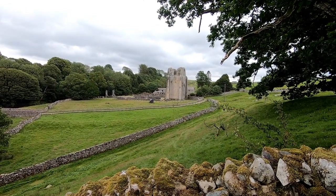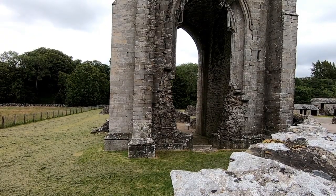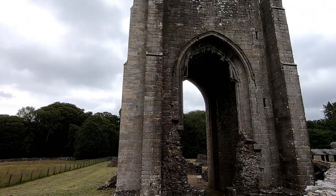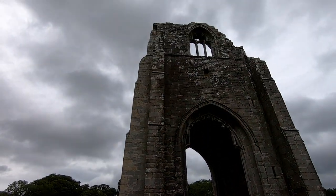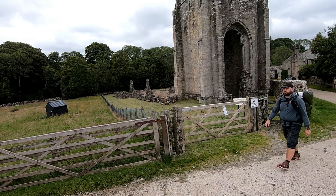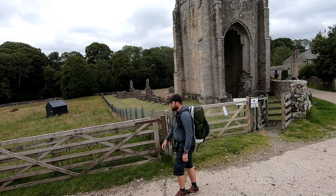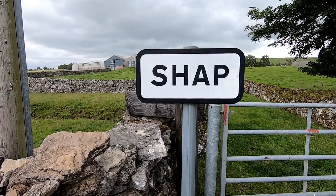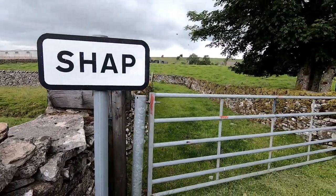Shap Abbey. Well, it's just gone 11:30 and I'm already in Shap. I have beat the rain. Yeah, sort of.